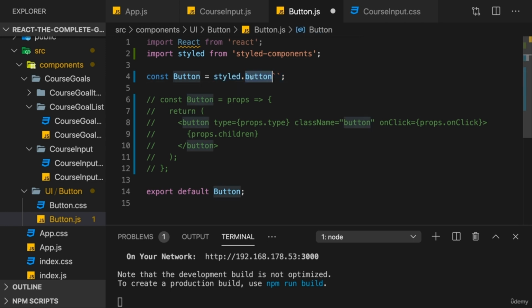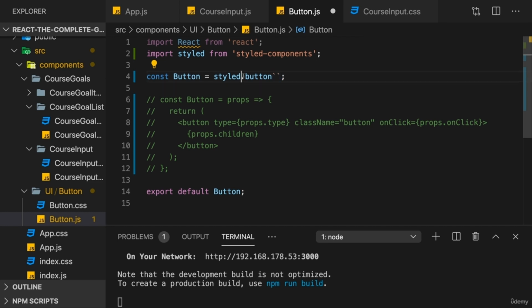Well, button is simply a method on this styled object. Styled is an object we're importing from styled components, and there we can access the button method. It's just a special kind of method, you could say. Instead of being a method which you call like this with parentheses, you add these strange backticks after it. And again, that's just a default JavaScript syntax which is supported by JavaScript.